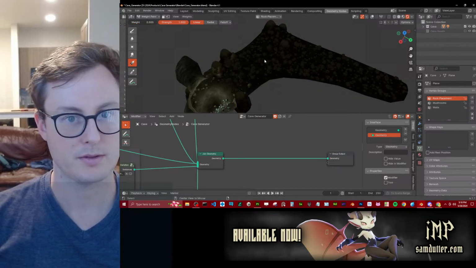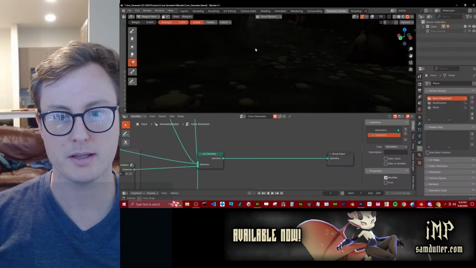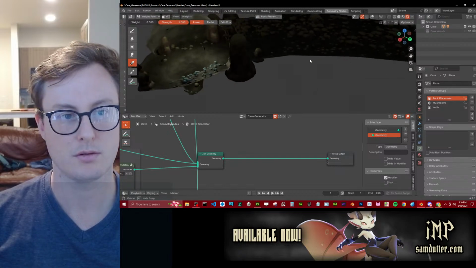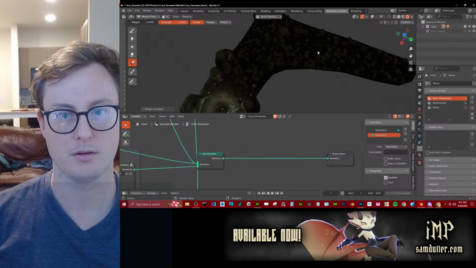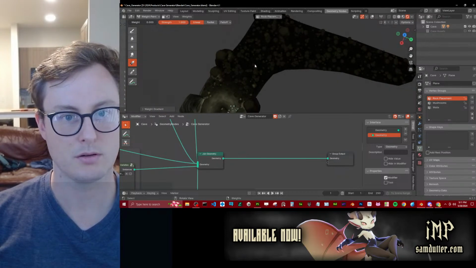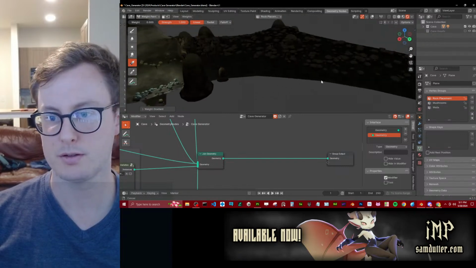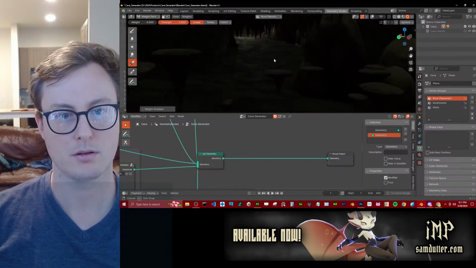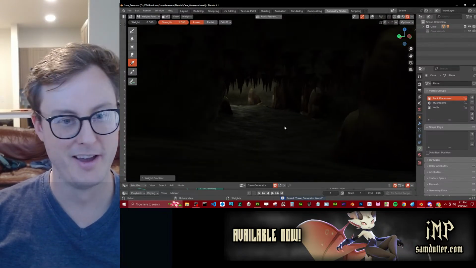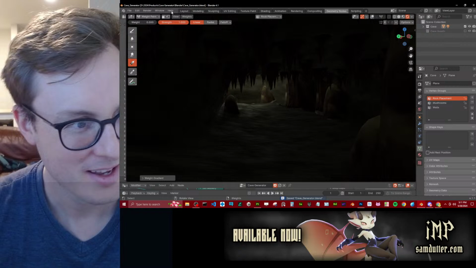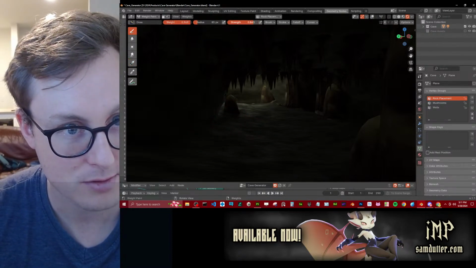What's getting placed here? Those are my rocks, right? There we go. Strength is 1. This wasn't working at first. I mean, that looks cool. Yeah, all right, things are coming together. Turn down the strength a little.